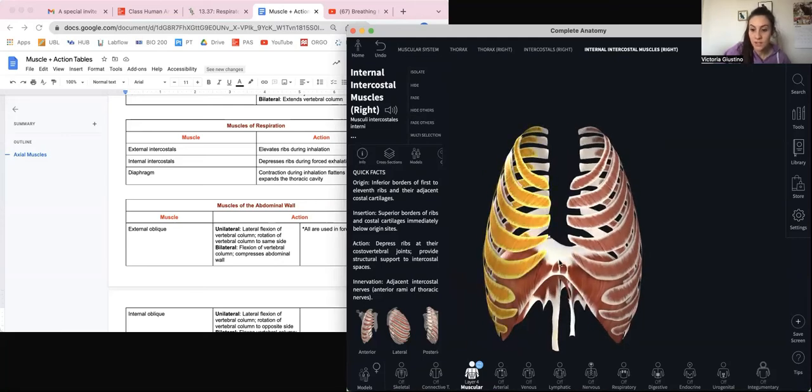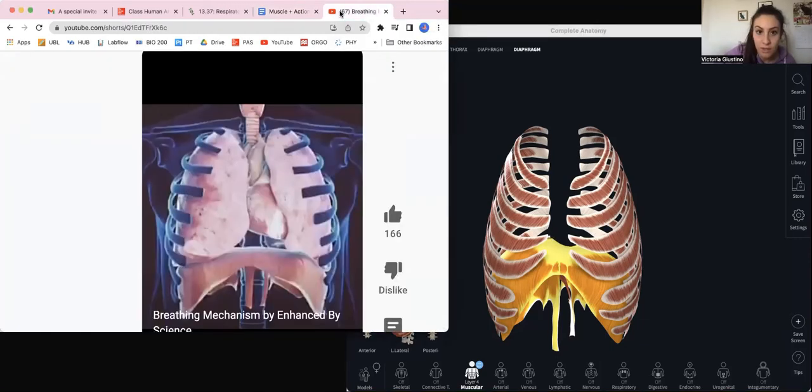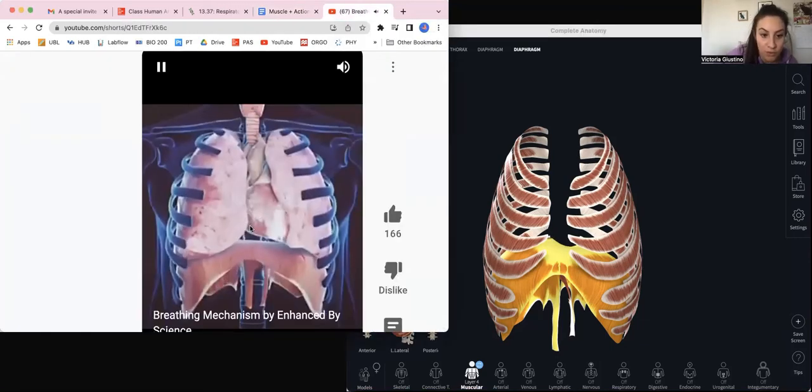And so now looking at the diaphragm, I was upset that there was no motion in this app for the diaphragm, because what the diaphragm is going to do is when you're inhaling air, you need to have more space, right? You need to have a lower volume to get more air to come in. So your diaphragm is going to actually flatten out and make more space. And then when you're exhaling air, your diaphragm will move back up, get back into its dome shape, decrease the volume of the thoracic cavity, and push that air out. So I got this little video. It's a short video. You can see that.